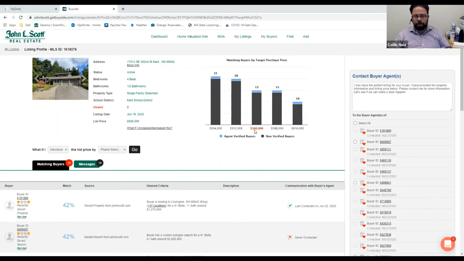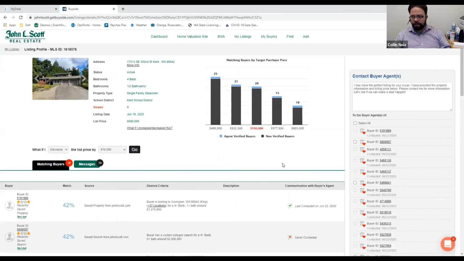If we lower to 532, or even if we just go down by $10,000, we go from 15 to 20. Okay, we've got 5 more buyers just within John L. Scott that show the increase.